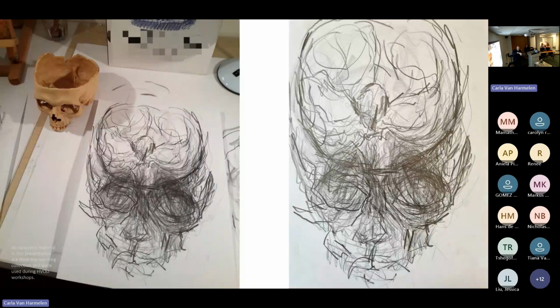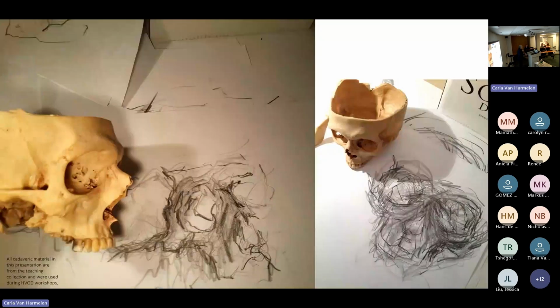And so if you draw from multiple perspectives, this angle and this angle, you start to include everything in the drawing, and that's how you understand the relationships of different anatomical features to each other. Okay? And you get a very intimate understanding of an object, and in this case, anatomical parts.